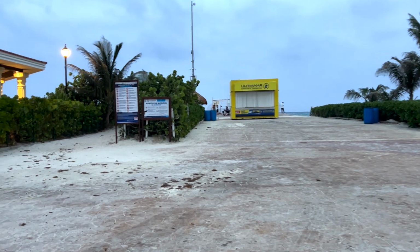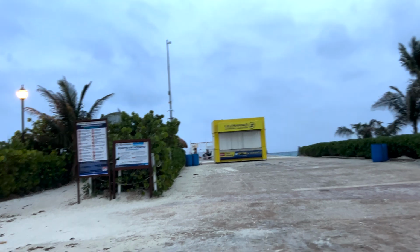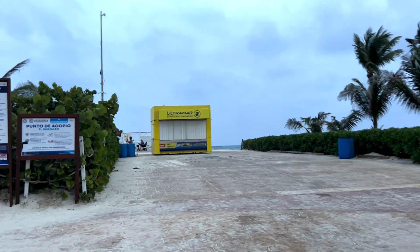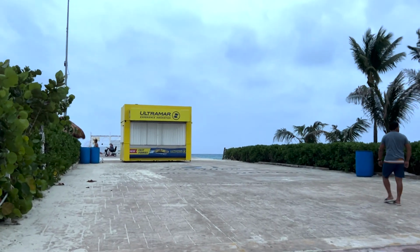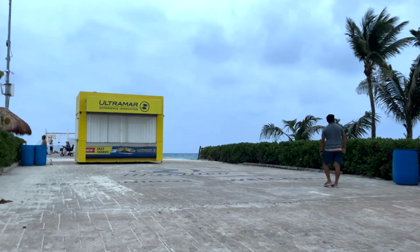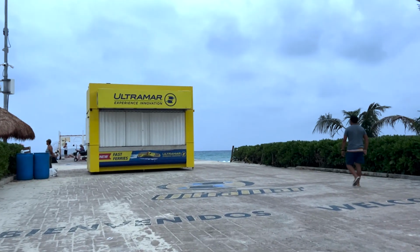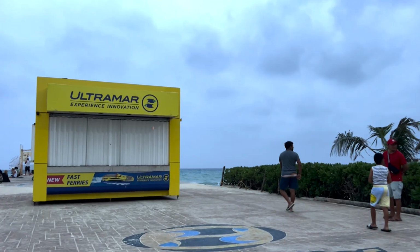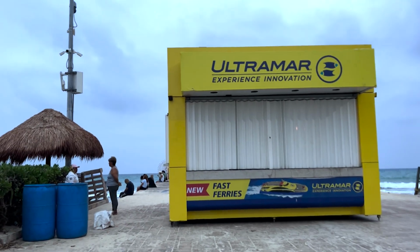Street lights still on. Sunrise is around 6:30 a.m. today. We're out a little bit before that. It's a cloudy one. Doesn't look like we're going to see the sunrise this morning, but here we are at the end of Avenue Constituente. We've got a bit of a breeze today off the water, and this is my 19th week of doing a seaweed update on the beach in Playa del Carmen.